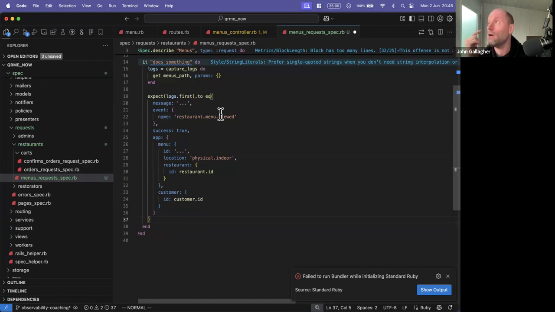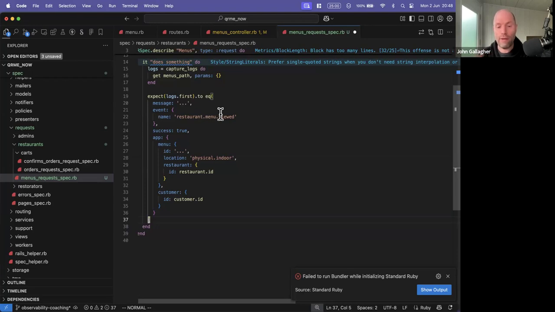I also wrote a little validator. So basically, the way it used to work was I had this ActiveSupport notifications, and you put a notification on the bus that one of these events had occurred. And then before it was sent to our observability tool, there was a validator that validated it against the JSON schema. So that way, you weren't ever going to be missing events.